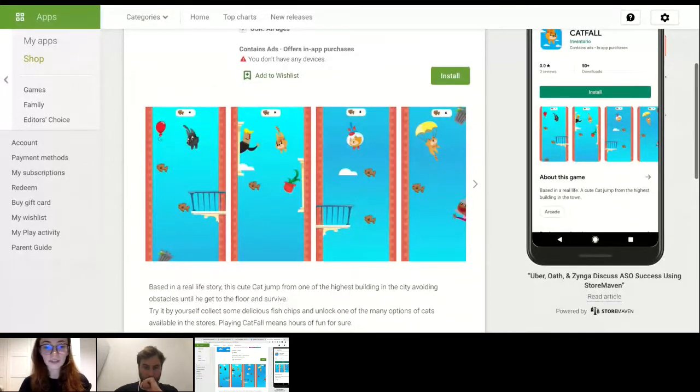So it's Google Natural Language API. You can easily Google it. This is a very nice instrument, and based on our practice and our tests, those applications which have this score of 0.7 and above have better indexing in the store. So this is also important speaking about the full description.